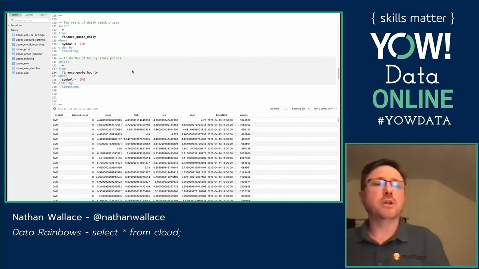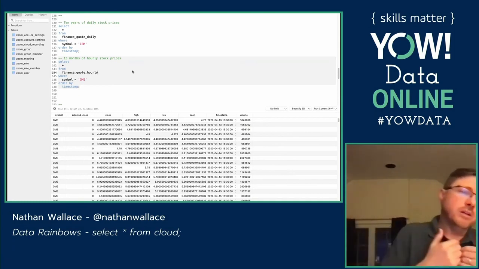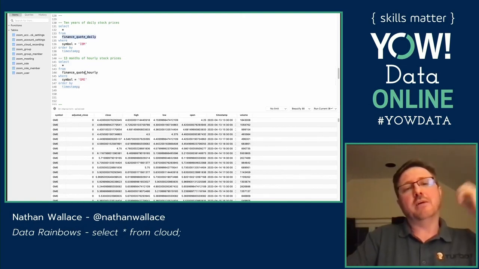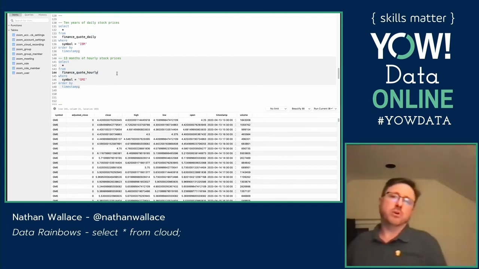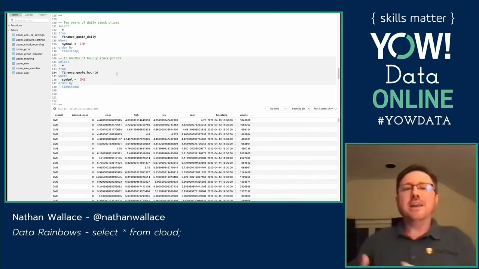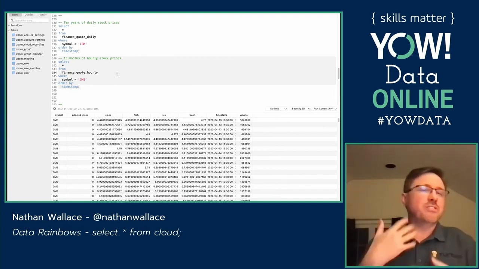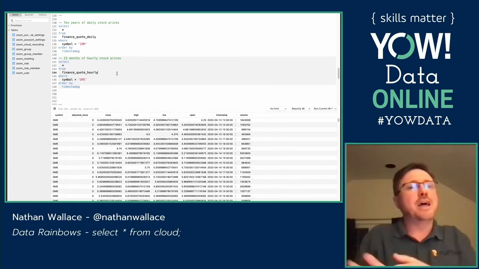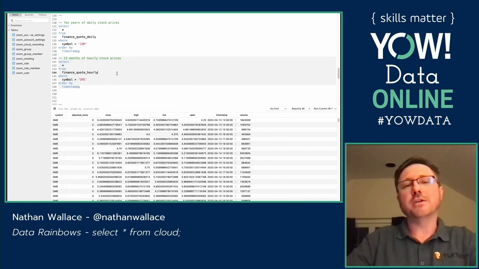1,900 rows, 240 milliseconds, and we're off to the races. Do you notice how the tables are designed a little bit differently? We build a daily table, we build an hourly table, we build tables that ask questions that we want to commonly use. Not unlike a data warehouse, what we're doing is trying to optimize some of these tables just to make the data very convenient to use, as opposed to sucking it all in and then querying it later. We have table designs that make it easy to sort of run with it.